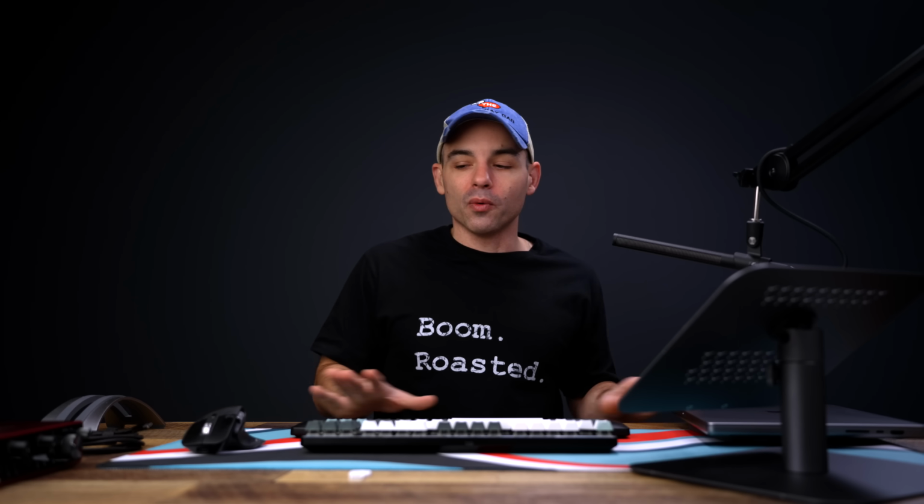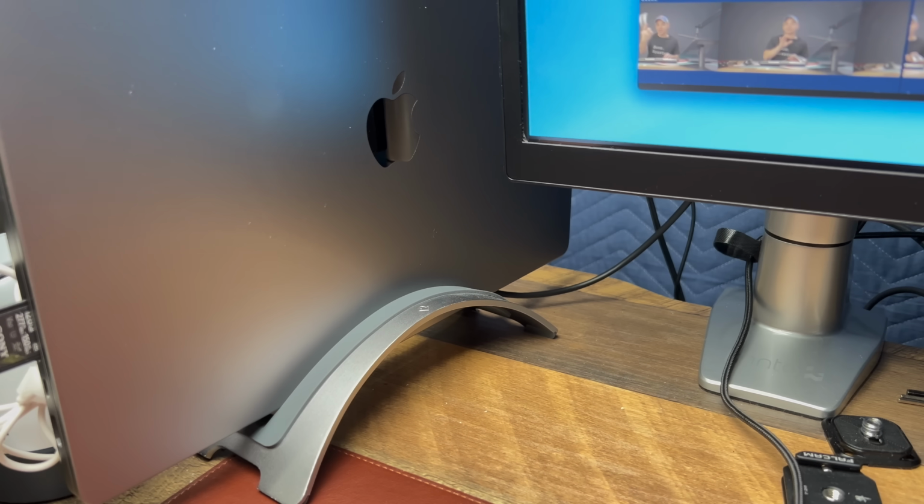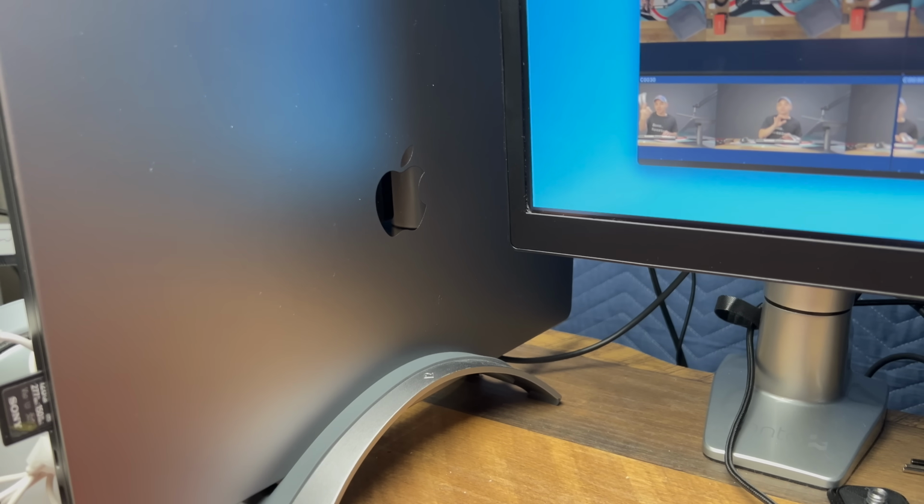Okay, now as we're moving away kind of from the desk setup here, I do have another stand that I would recommend if you do not want to use the screen on the MacBook. Let's say you have an external monitor, because we're getting ready to talk about my external monitor here in just a second. This is a stand from a company called 12 South. It's called the Bookarc.